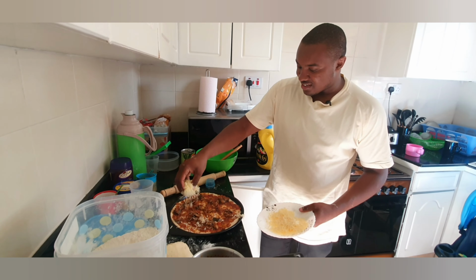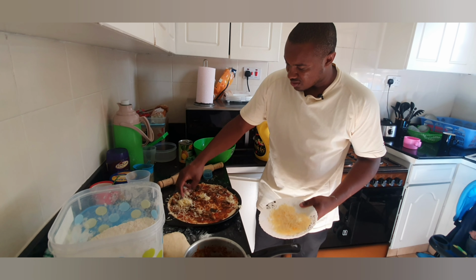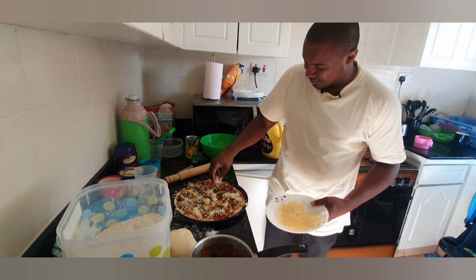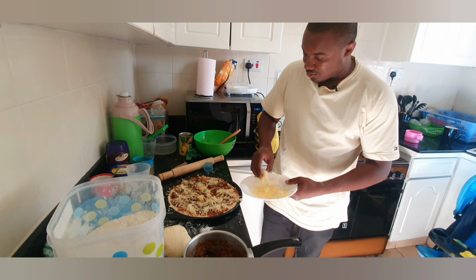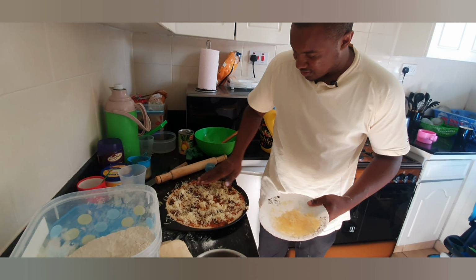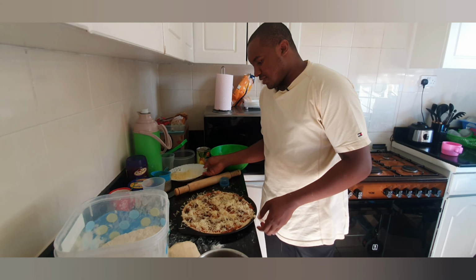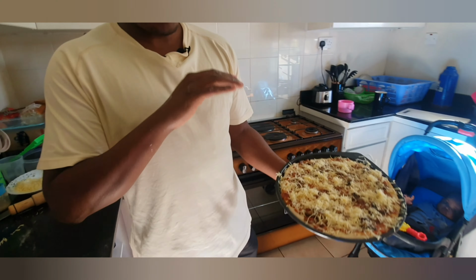And then the last thing we do is the cheese. It smells so nice. You can use whatever cheese you like, it does not matter. Okay, you guys, this is what is going to go into the oven.